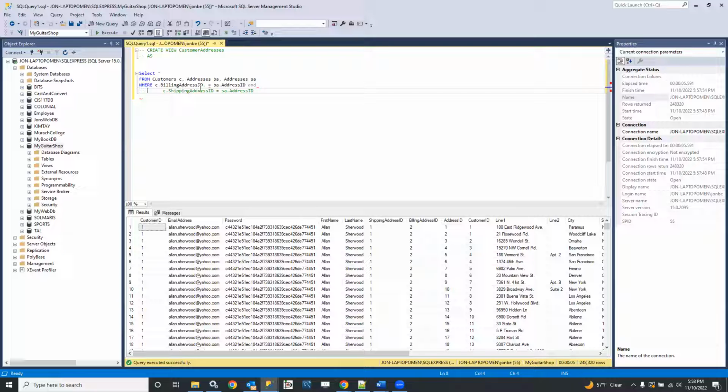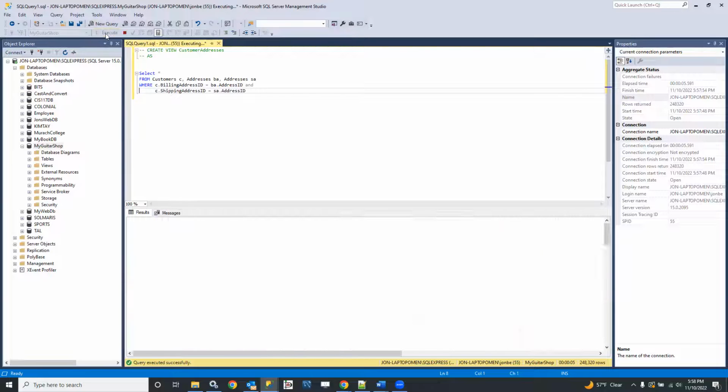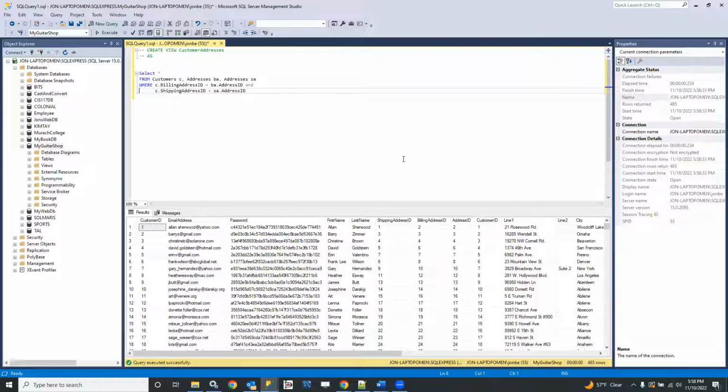C.billing address equals... oh, I got an extra period hanging. There's the problem. It's always the little things. All right, and there we go. So we got this big mess. We need to start trimming it down to only get the pieces that we want.